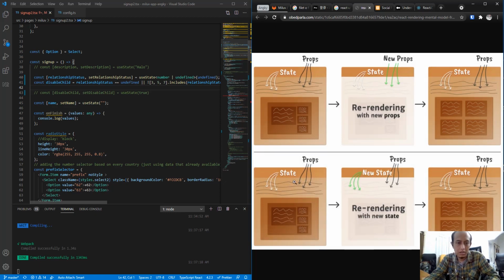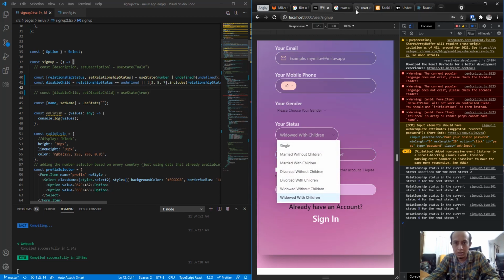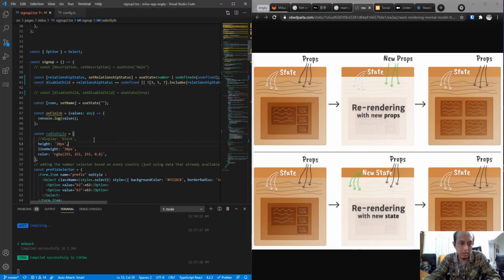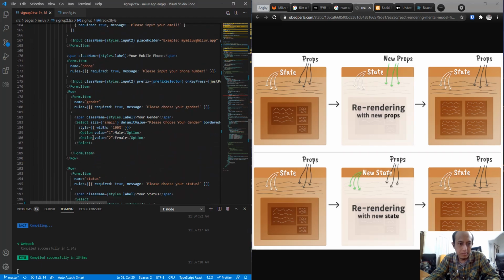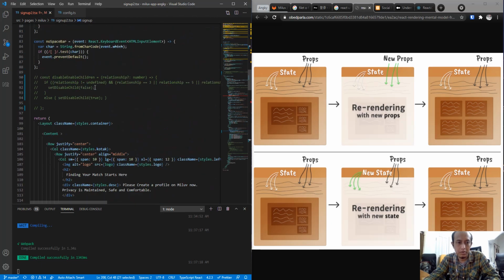So this is actually what's happening. At first we are still in the first UI, and then when our component is changed, when we select here, this function is called, set state of relationship.